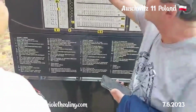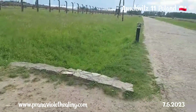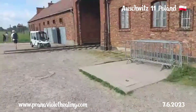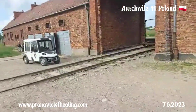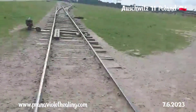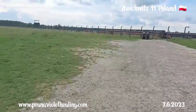Gate of death. So this is what we see now. What's remaining, they're trying to preserve it now. So we're going to walk on this side. We're going to go here before we go to the camp where they stayed. This is the entrance point. This is the gate of death, the entrance point where they enter through this gate, the railway line, and then from here the entrance, and they go all the way down to there and are separated, the men and the female. The men, the strong ones, go to work or do whatever work. The female and children are sent to the ghettos or to the gas chamber.